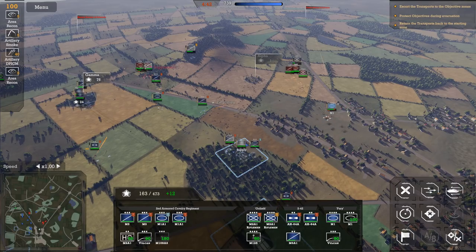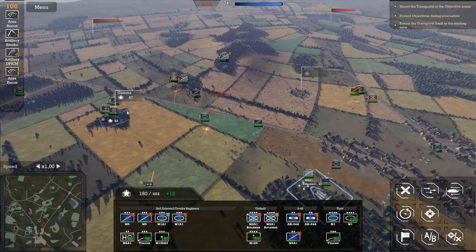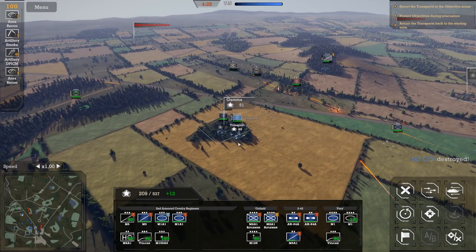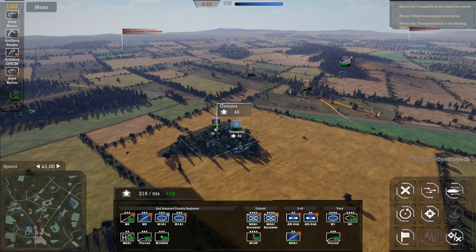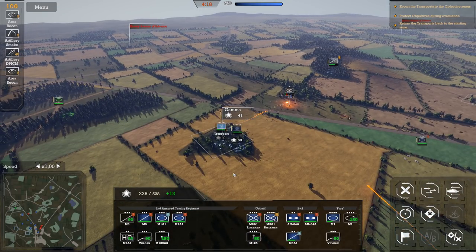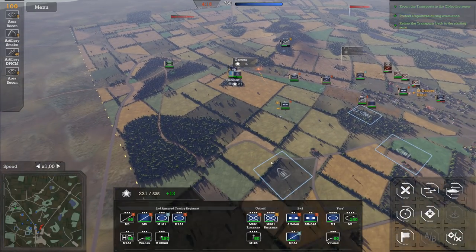The M1s are taking severe beatings here. M1A1s, you seem ready. Let's get out. M2A1s, move out. 33 points evacuated. Alright guys, let's get them out. Oh sorry, you're not ready yet. Crap. Okay, apparently you cannot evac with two transport groups at the same time.